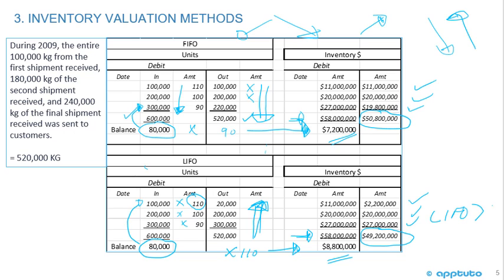with regards to the different methods if you don't have a strong background in accounting. My advice is to set up the T accounts. On the left-hand side, your units. On the right-hand side, your dollar values. For FIFO, start from the top, work your way down. For LIFO, start from the bottom, work your way up. Okay, and that's the last slide for this LOS.